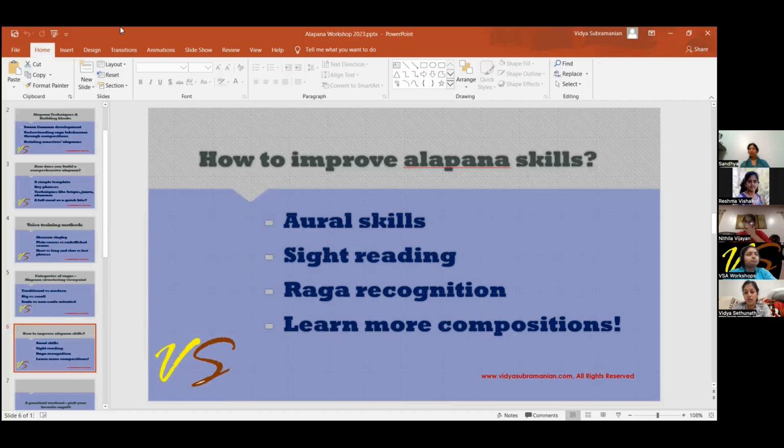And how does one improve the skills? In our VSA exams, some of you have taken the exams, you can see that we have a very structured approach where we develop not only your practical and theoretical skills, we also develop your oral skills. Oral skills is basically developing that ear for sound.